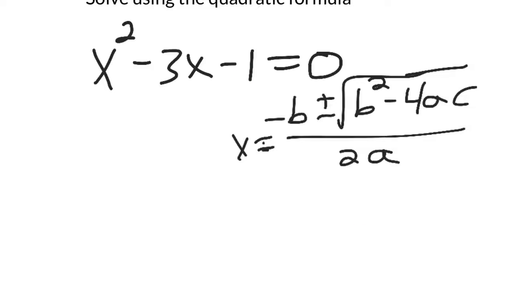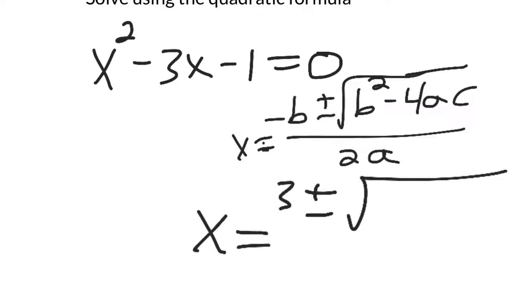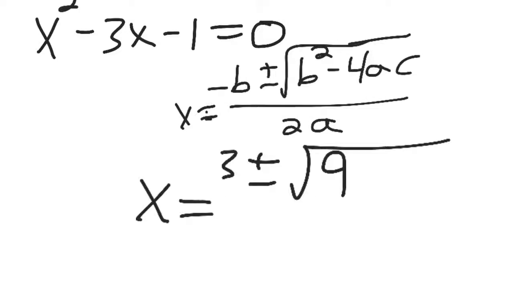So let's plug in our A, B, and C where they're supposed to go in the formula. As I plug them in, I want to note I'm putting a +3 here because we have a -3 for B. -3 makes a +3. Another note as I'm jotting this down, this is a plus or minus symbol. It's going to tell us to do this twice. Do it once with plus and do it once with minus, so we'll fix that later. I'm putting in 9 because I did B squared. I did -3 squared. That makes 9.